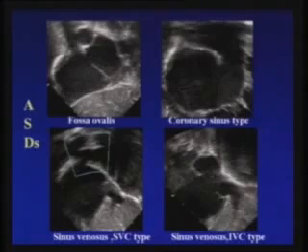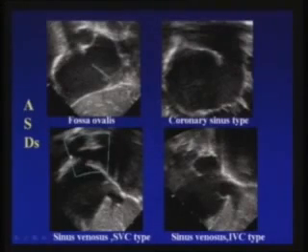The coronary sinus ASD means unroofing of the coronary sinus. So the whole of the blood of the coronary sinus directly drains to the left atrium, leading to the features of ASD and cyanosis. The ASD will be seen in the lowermost part of the atrial septum, and there is no coronary sinus here. So the coronary sinus, there is left SVC to left atrium, and this is the level of the atrial shunt. Then the sinus venosus ASD, SVC type.